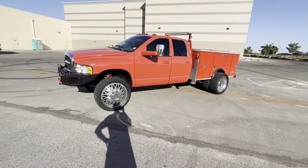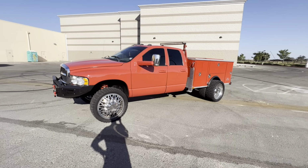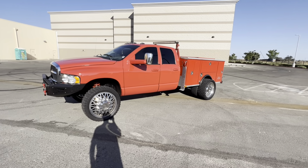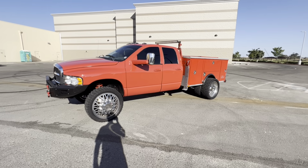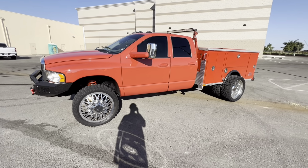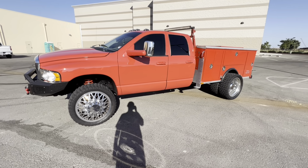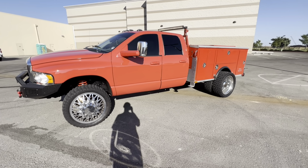So I had fun, you know. I leveled it, powder coated some stuff, put a cool bumper on it and some wheels. And honestly, it gets a lot of looks. It really does. A lot of people like it. I've done work for farmers. I've done work for construction. I've done work for all kinds of different people, and they all thought it was pretty neat.